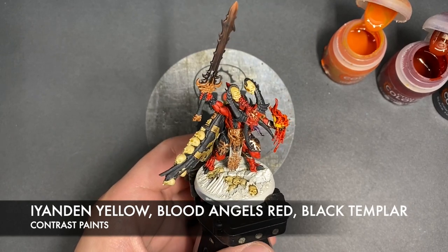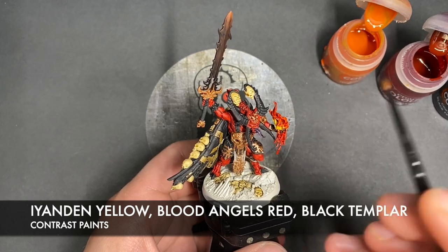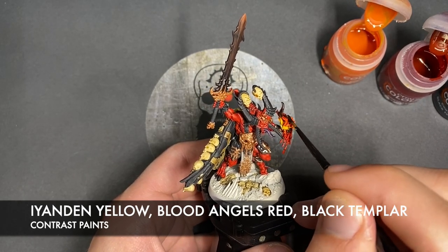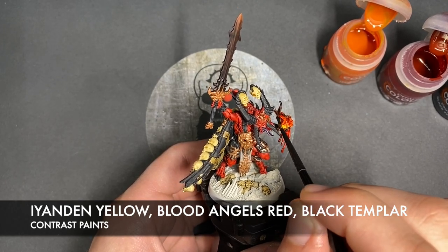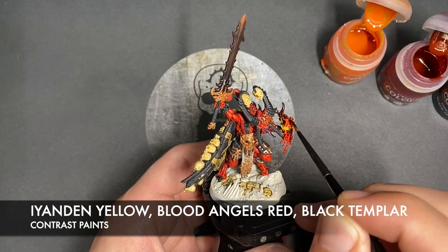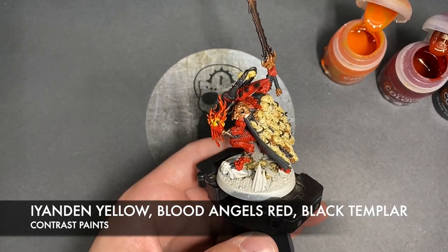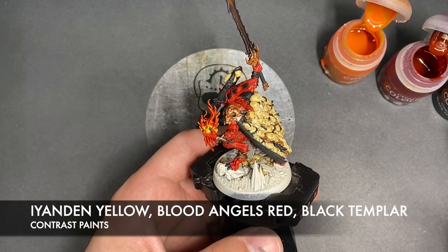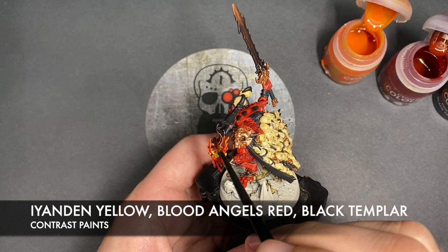And then we wash the brush and grab some Black Templar. I want to apply this to the tops of the flames, so I'm going to apply some down here, here, apply some under there. Like that. Wash the brush. Grab a little bit more Black Templar. And just do the same thing on the other side as well.